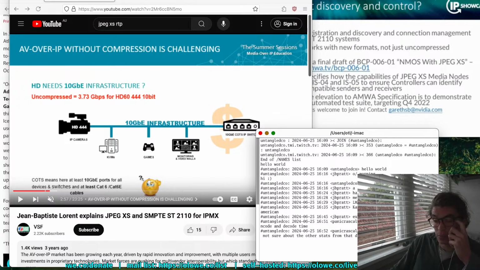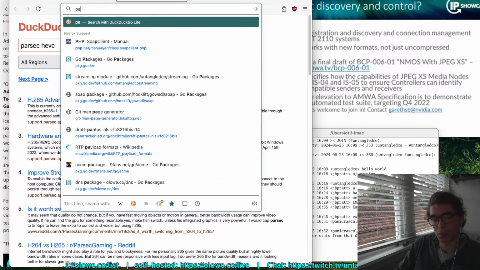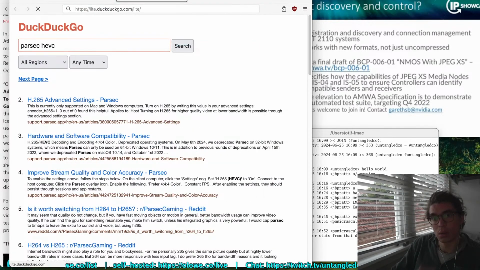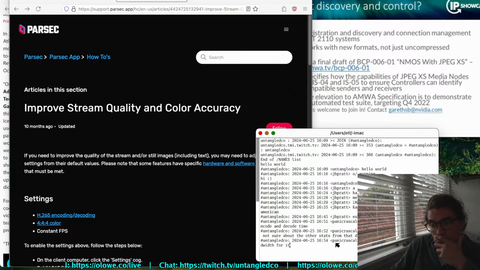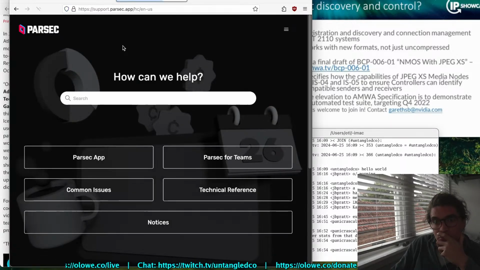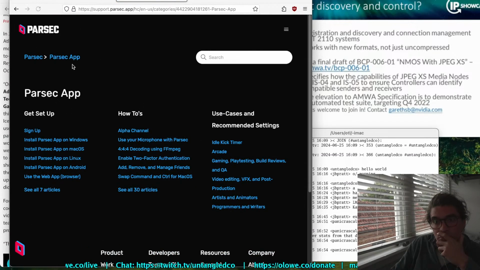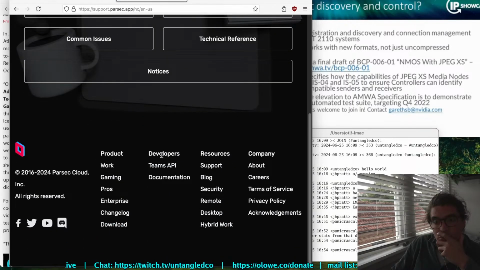Was that over the network as well? Oh, on the GPU. Super interesting.